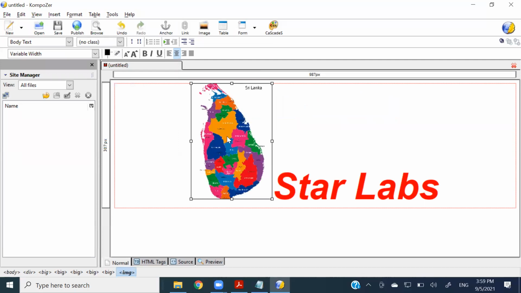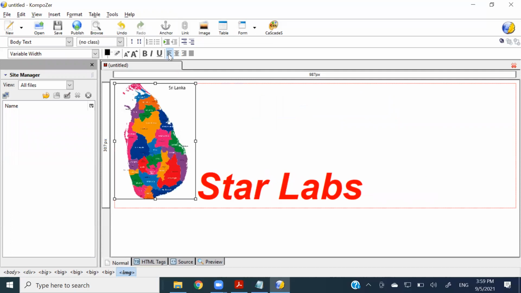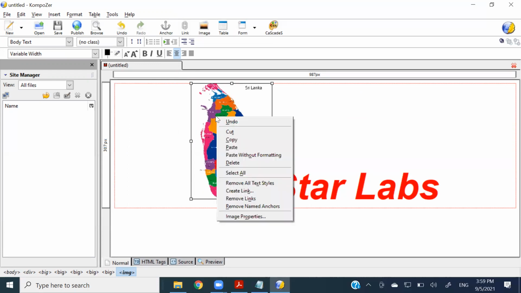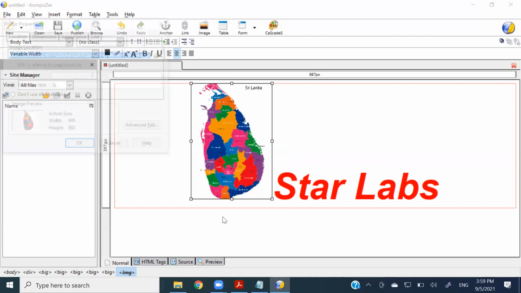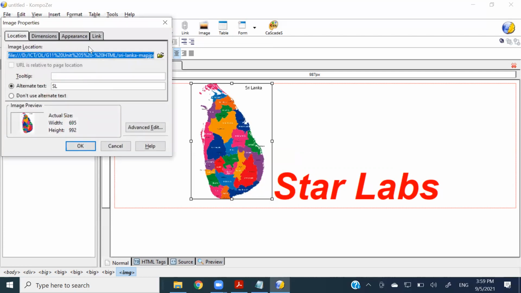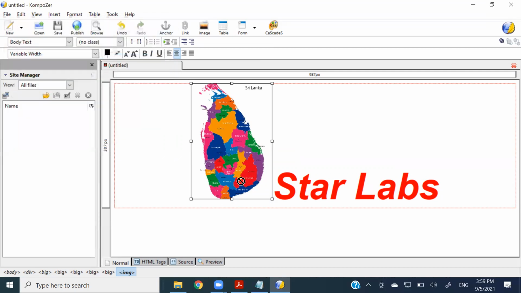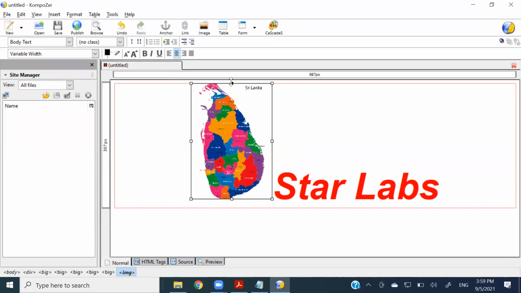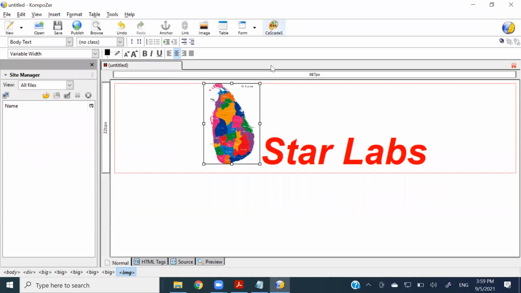Now, if I want to change the attributes regarding this particular thing, right? I have to go to the image properties and do the changes again, right? Then it is difficult to drag it around like in a Word document and keep it in exactly the right place. Like we can do several different changes, right? It's like we can change the size and we can make it smaller, kind of thing.